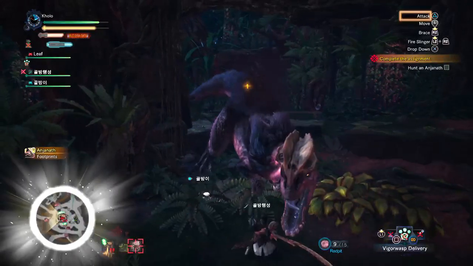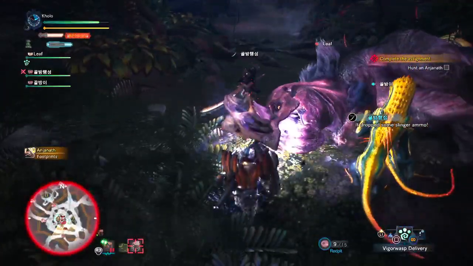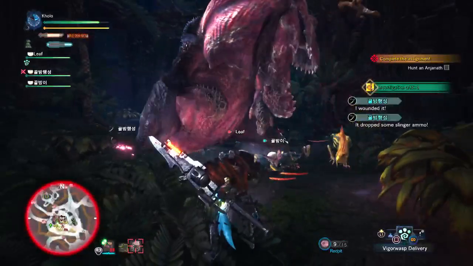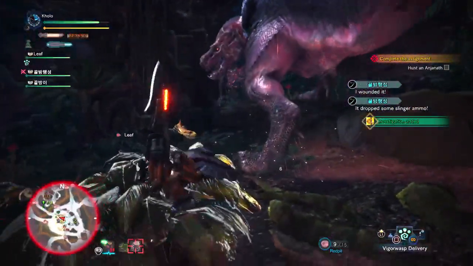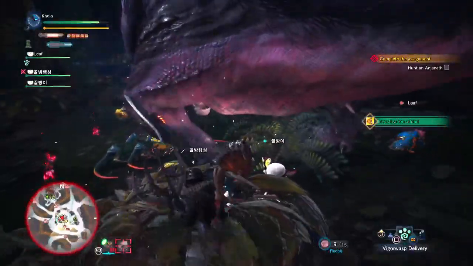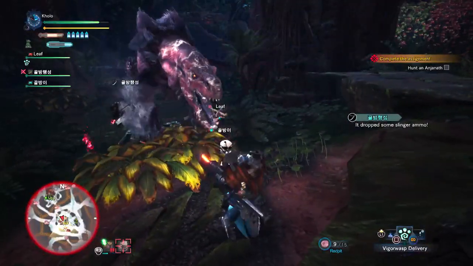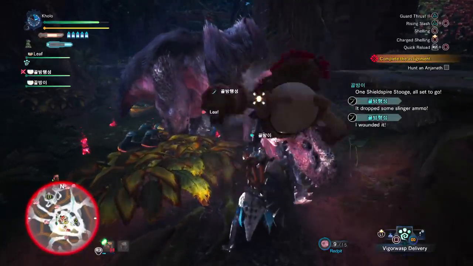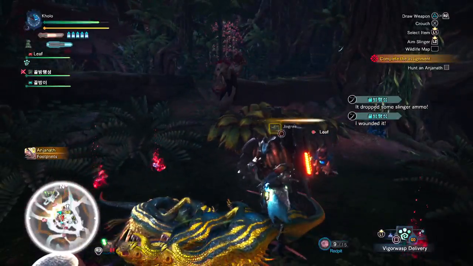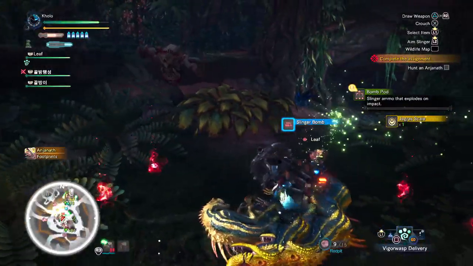Nice. Oh, he's still standing. Oh, okay, he's been dropped. Here we go. Wow. Oh my god. This guy's having a bad time. Can I reload? What the hell is that? That's a bomb pot. Powerful type of slinger ammo that can do some serious damage. I think our friend is gonna go kill that guy before we can even get in there.